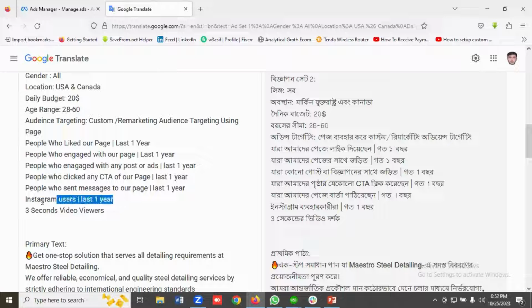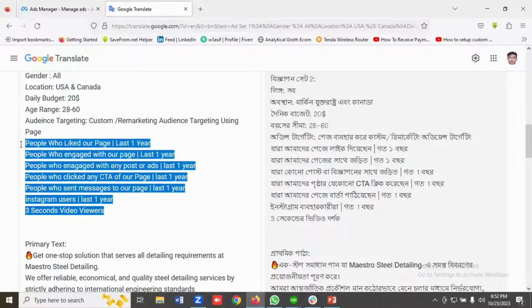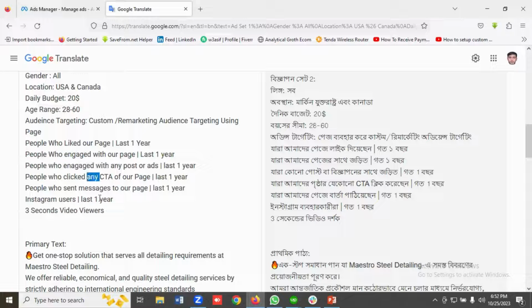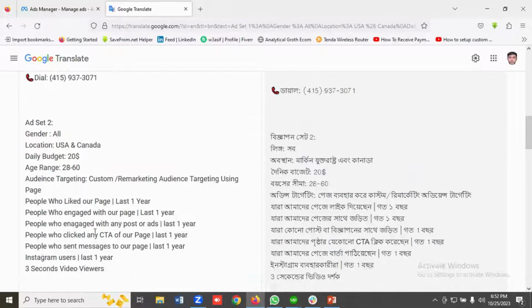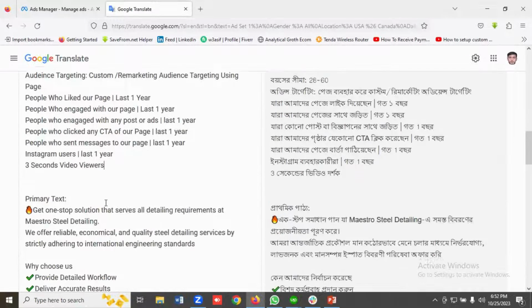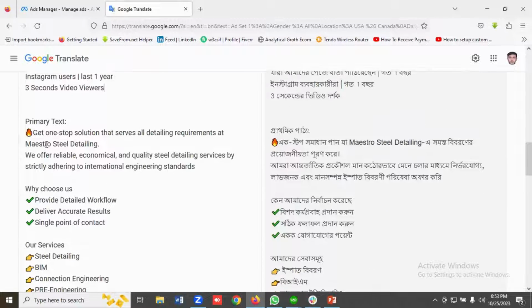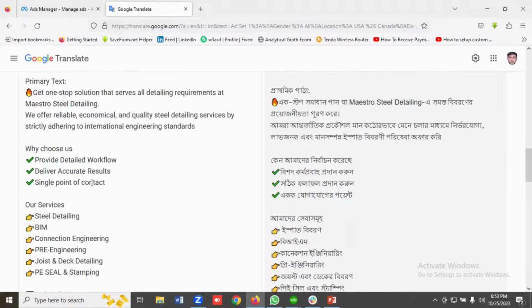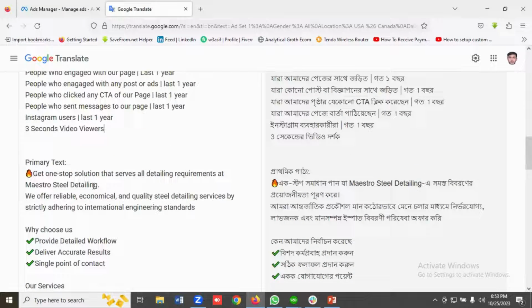Then we have created an audience for Instagram users last 1 year, 3 seconds video viewers. Okay, so I would suggest you to create this audience and use them as remarketing audience. Okay, so you can see all the targetings will be remaining same other than this audience targeting: gender, location, daily budget, age range, and we are going to be using the same primary text that we have used in ad set 1.